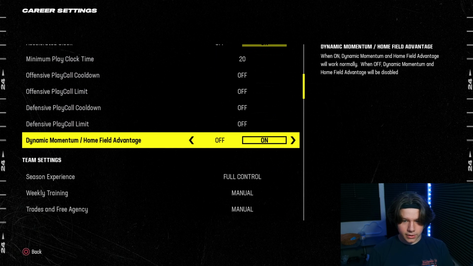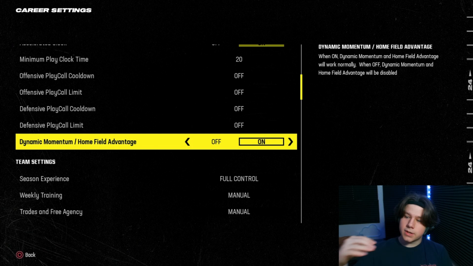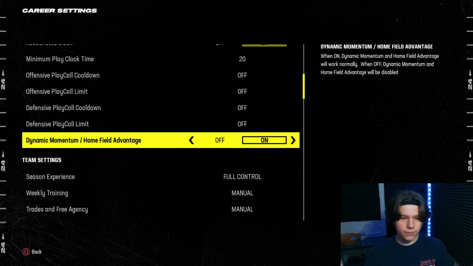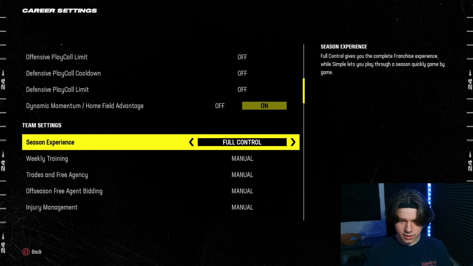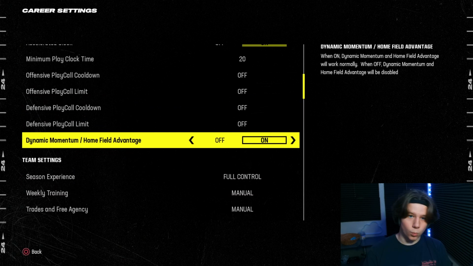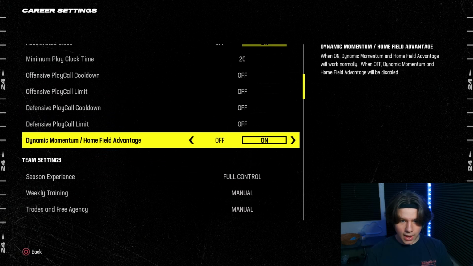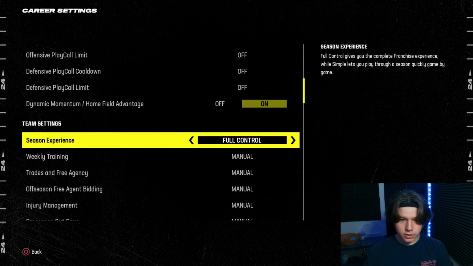And then you can kind of go down here, dynamic home field advantage. When on, dynamic momentum and home field advantage will work normally. When off, dynamic momentum and home field advantage will be disabled. For momentum reasons, I think it is. Yeah, no shit, Sherlock. So if you guys don't know, I play on PC, and this is the first time around with next gen on PC. So you get that momentum bar now, or I do at least. And I don't know if this really takes away the extra one that you get for home field advantage and all that good stuff. So I like that a lot, that you can change it if you wanted to.